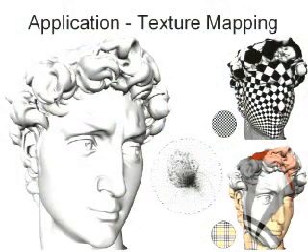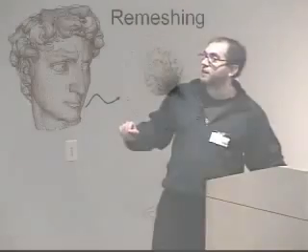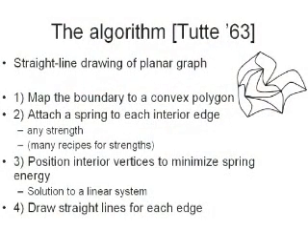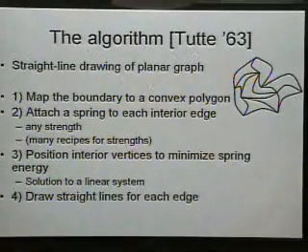And there are all kinds of applications, texture mapping, remeshing, et cetera. So here's texture mapping. Here's remeshing. You sample. You flatten, you sample. You build a Voronoi, and you put it back up on the surface. There are all kinds of applications. Again, I'm going to skip these for this audience, get to the point. How are we going to do this?